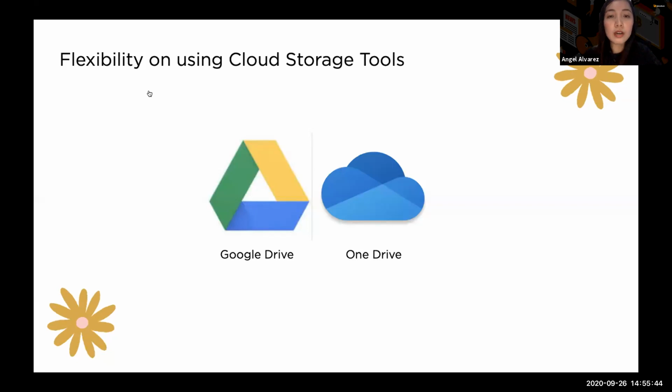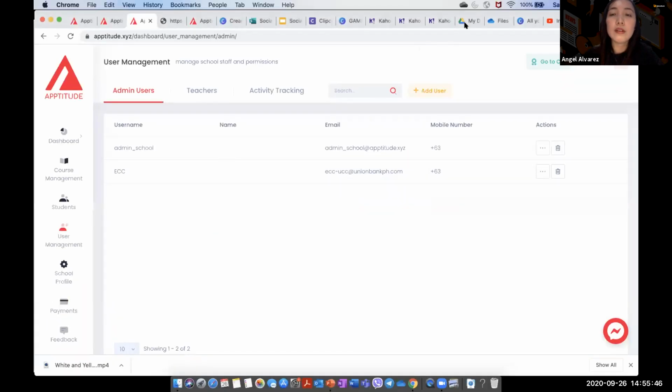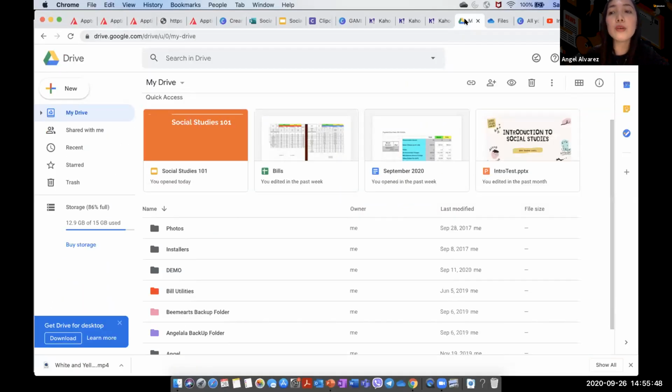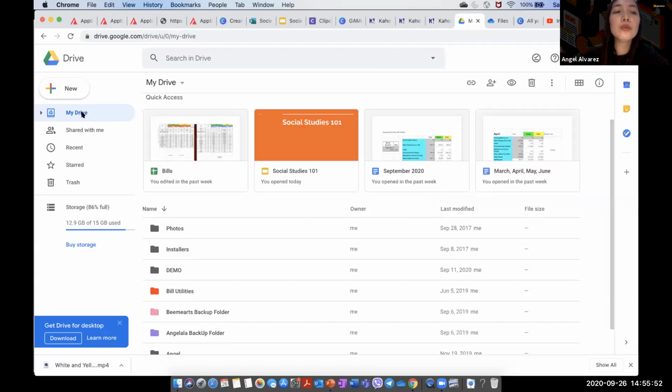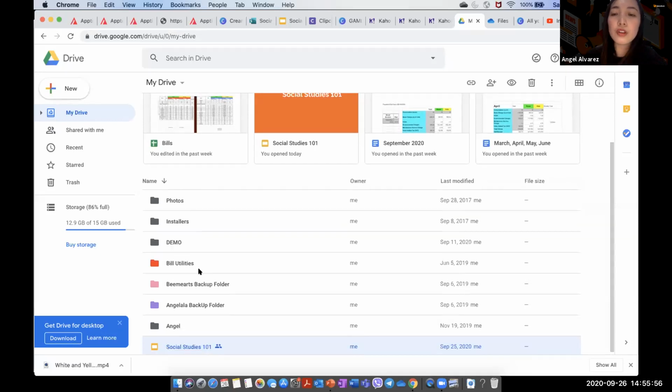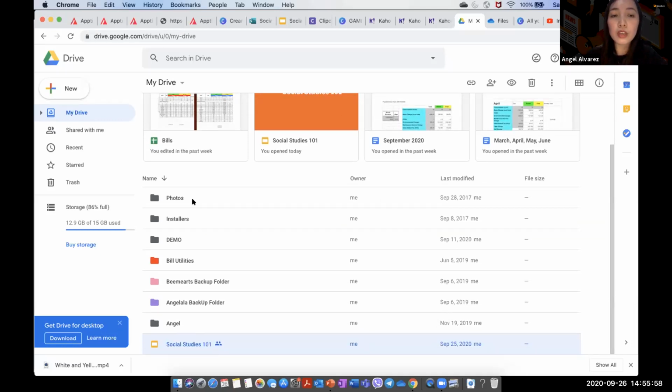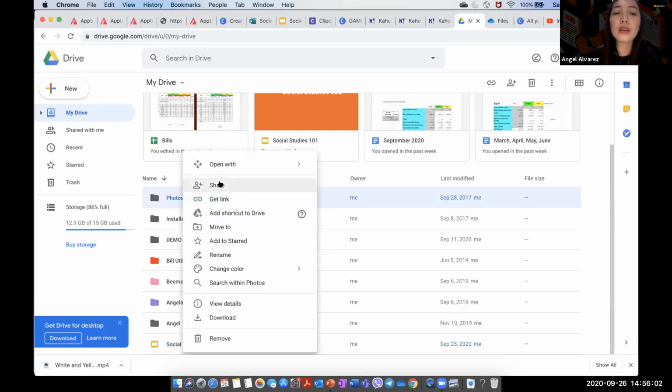So, ano lang po siya. So, kung meron lang po kayong Google account, yan. So, ito po yung Google Drive. So, nung mga documents nyo, save nyo lang here. Actually, pwede nyo rin pong i-share na rin sa co-teacher nyo. So, in that way, flexible, tsaka cloud-ready, tsaka accessible anywhere yung files nyo.